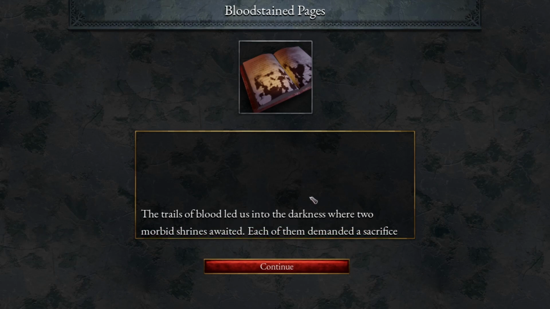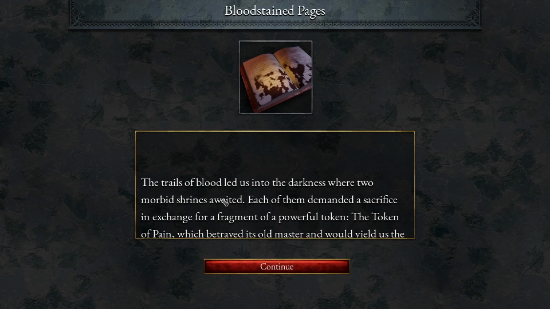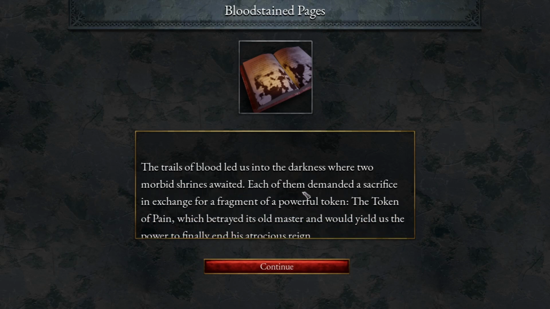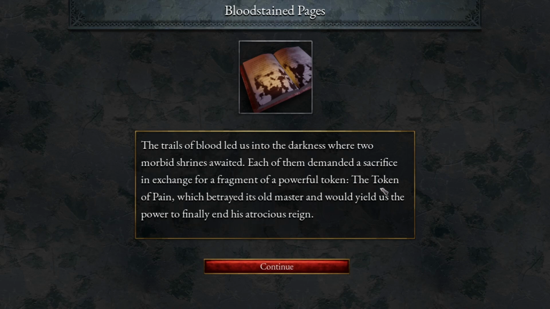Wow, Bloodstained Pages. I haven't found this one before. The trails of blood led us into the darkness where two morbid shrines waited. Each of them demanded a sacrifice in exchange for a fragment of a powerful token. The token of pain, which betrayed its old master and would yield us the power to finally end this atrocious reign.